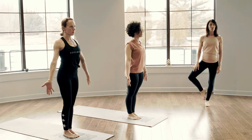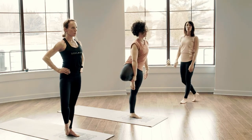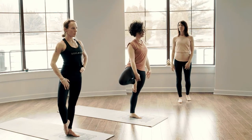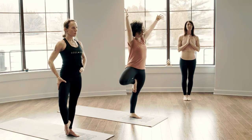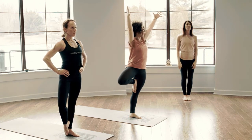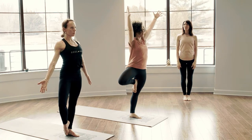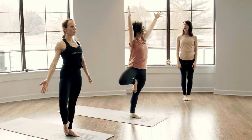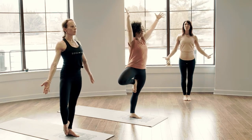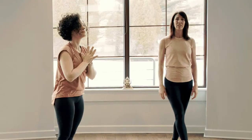Right foot will come into your balance space. Mindful as we're drawing the sole of the right foot toward the left ankle, the left shin, or all the way to the left thigh. Palms can stay to the heart center or along the side body for balance, or feel free to reach fingertips to the sky. One more round of breath. And slowly release the space. Palms can fall along the side, close the hip gently, right toes reconnect.